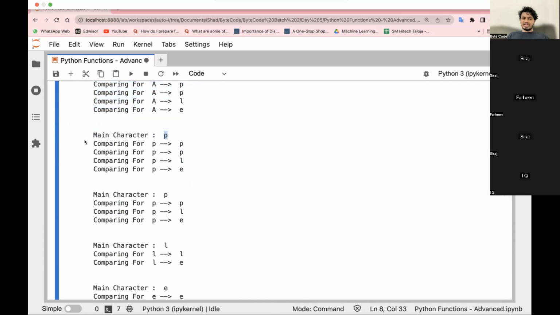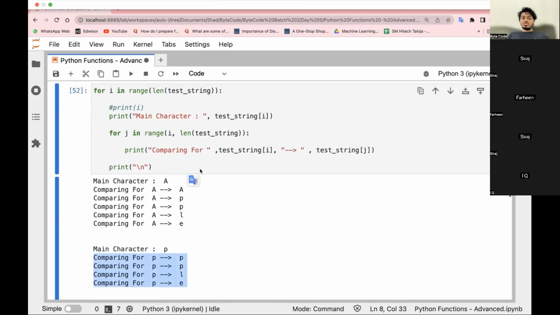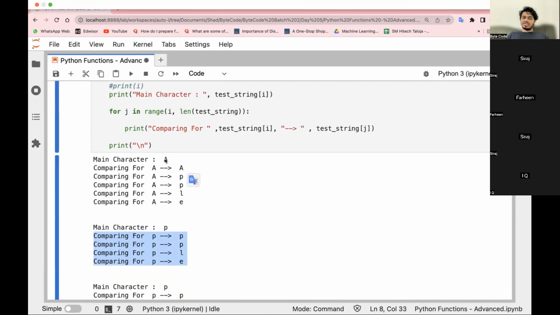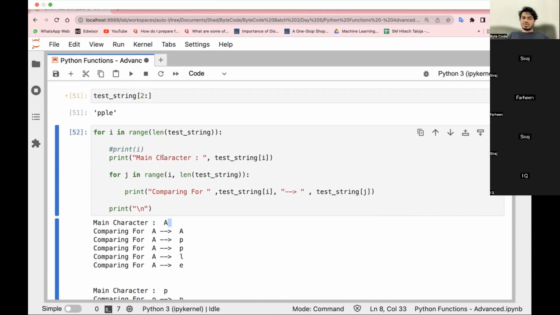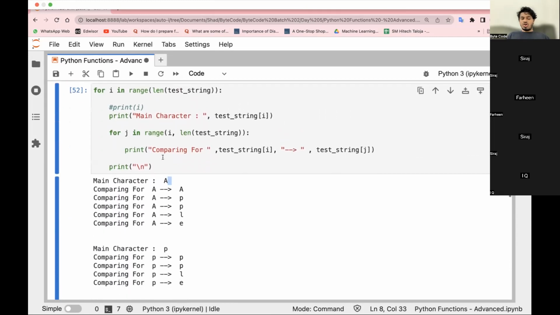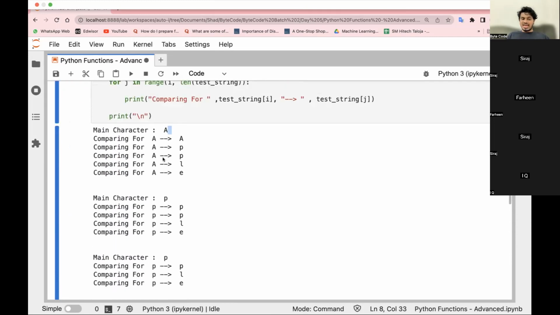This is the main character, this is the comparison for the character. So basically, as we move along, we are neglecting the first character we have completed, because as I said, once we have compared A with P, there is no need of comparing P with A.